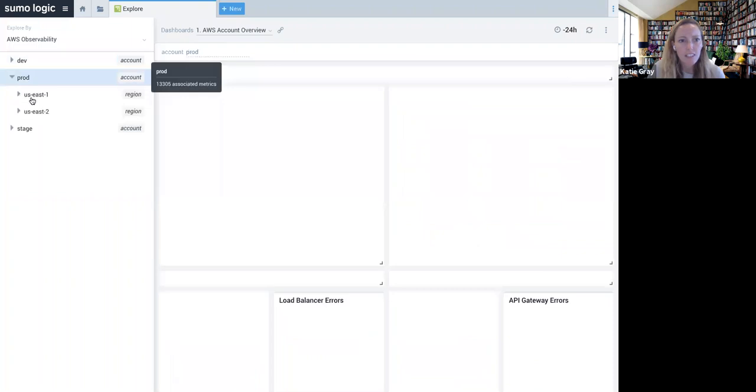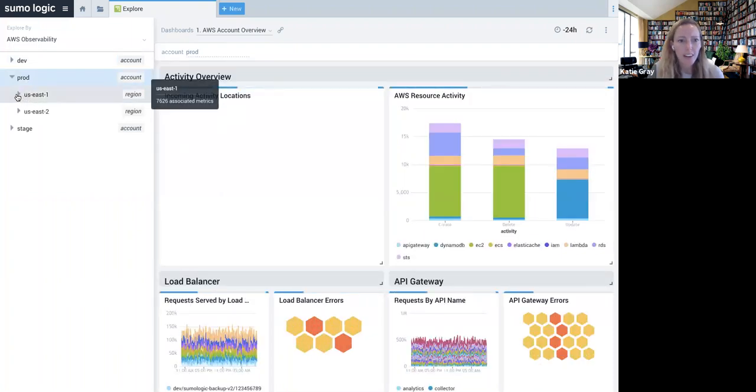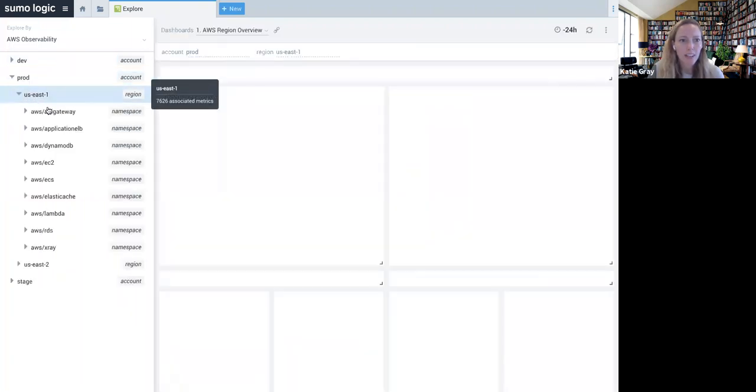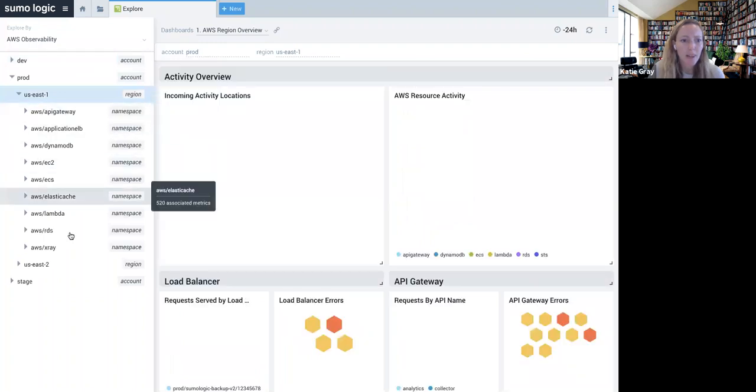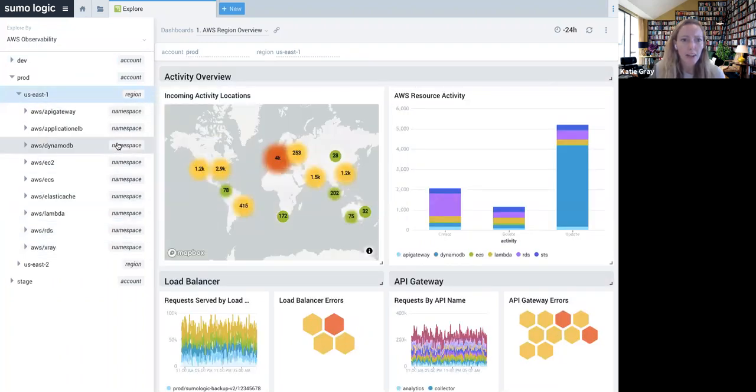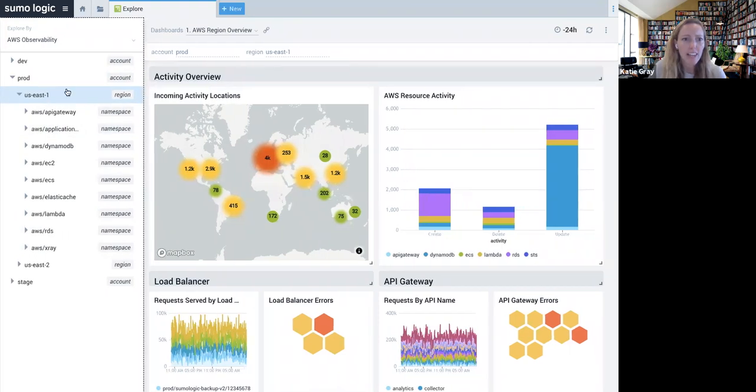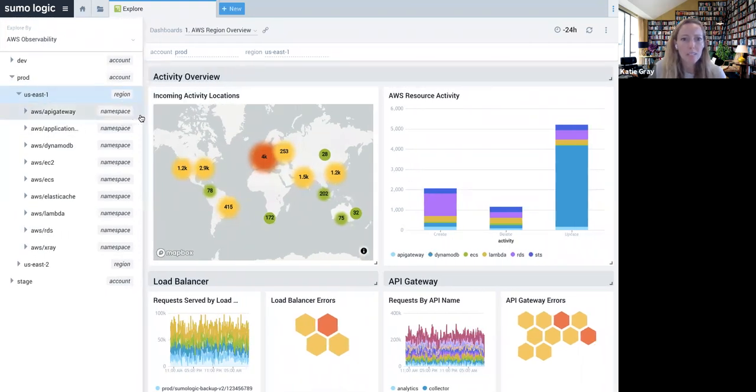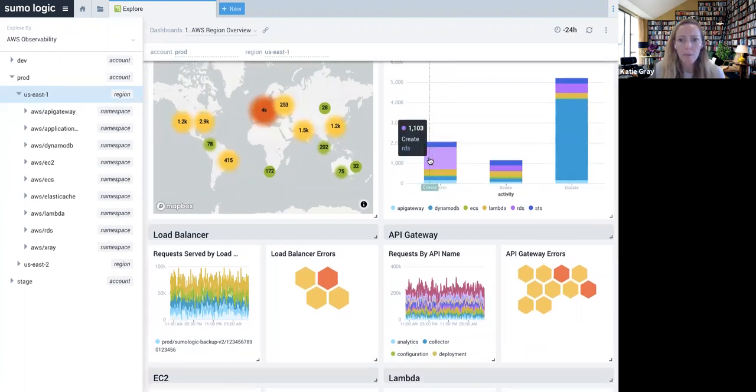And within each of these, we can drill down into particular regions. And then within those regions, I have my AWS services broken out by different namespaces here. So from each of these levels of the hierarchy, I'm also given overview information for this account or region or namespace. Here I'm seeing my AWS activity.